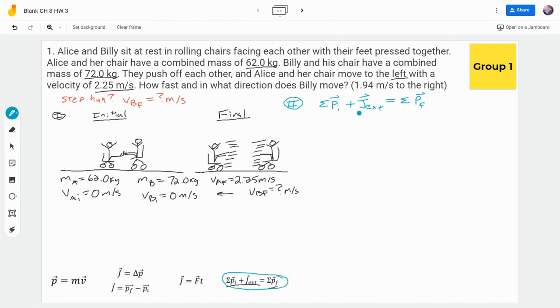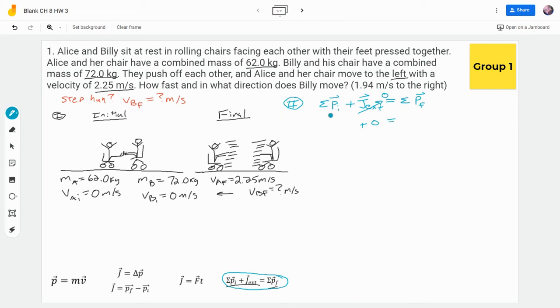Now, first thing, J external, external impulse. There is no external impulse in this problem. External impulse would be if Charlie comes up and shoves somebody with 100 newtons for 2 seconds. That would be external impulse. We don't have that happening. We don't have anyone wearing a jetpack, putting a force for a time, anything like that. So therefore, J external is just going to be 0. So that term is going to end up being plus 0.